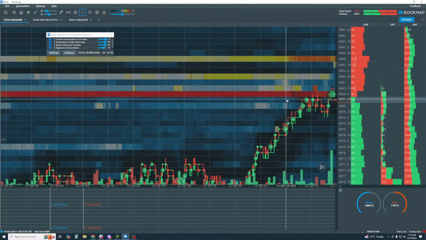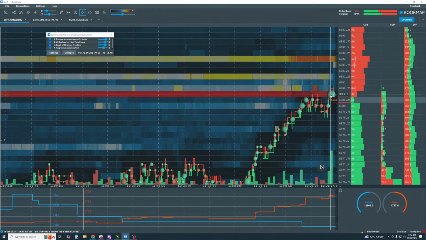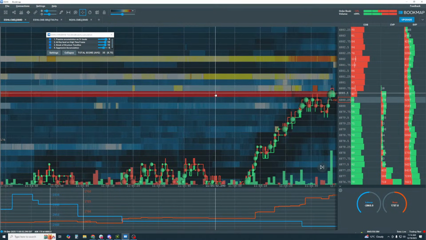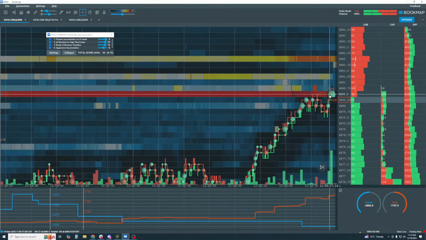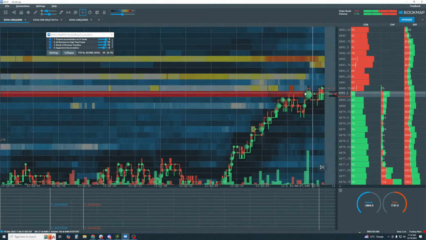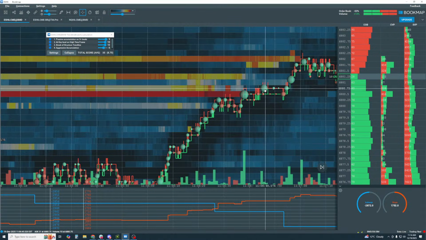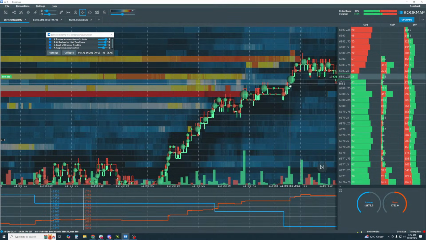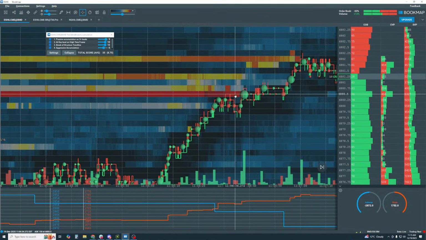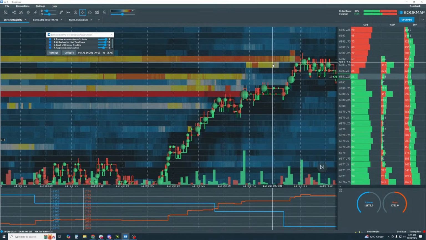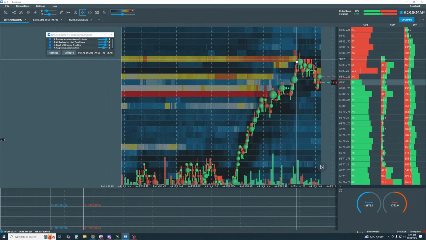So now we're looking for absorption, meaning that the buyers met the sellers here, but these sellers in here, these limit sell orders, they absorbed all of the buying pressure. Okay, and we look for that. And now in this case, see how there's just more buyers up here, more buyers up here. There's more buyers than there are limit sell orders. That's the context. So where are we going to go? Likely to the next level of high liquidity. Now, we don't have to. Maybe we don't find enough buyers to get up there. But in this case, we did.